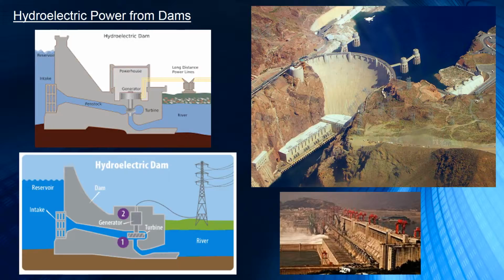Electricity is produced by a device called a turbine. The turbine contains metal coils surrounded by magnets. When the magnets spin over the metal coils, electricity is produced. Turbines are located inside the dams, so the water will flow inside and turn these turbines, turn the magnets, and then electricity is generated.